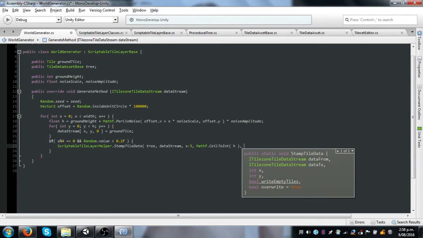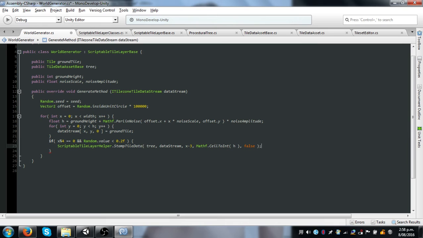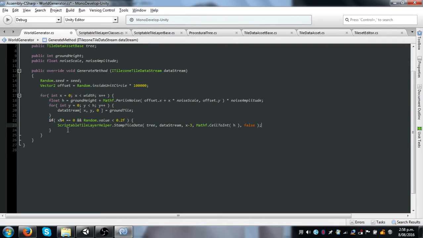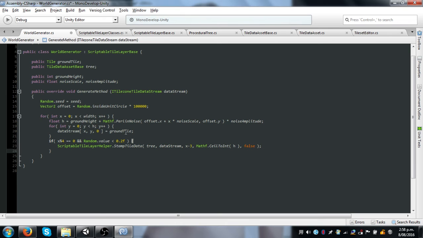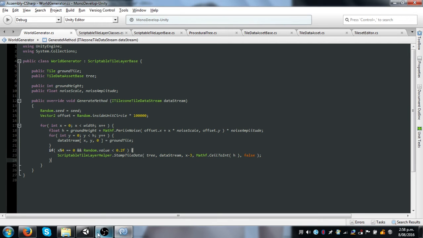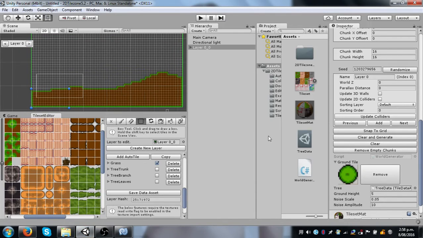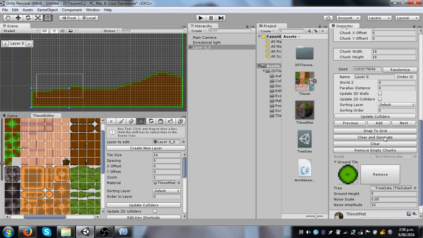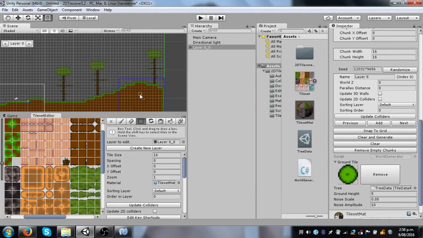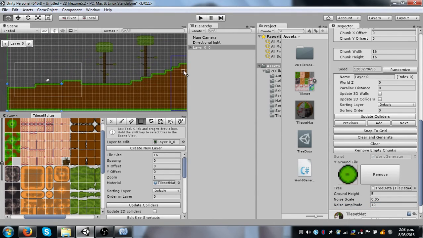We'll just leave it as that, and we don't need to write empty tiles. And that might work. We'll find out. That should work. Wait for it to clear and generate. Yes, we've got trees.